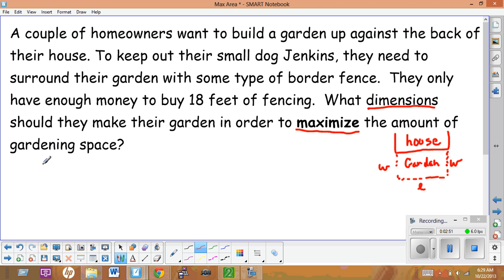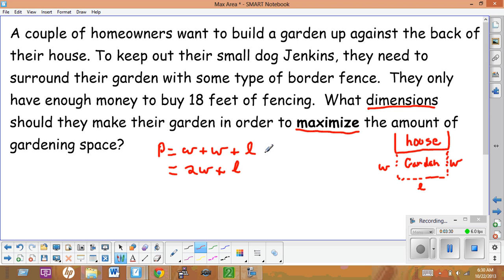All right, so we're going to recall some of our old formulas. And the first one I'm going to use is perimeter. Okay, I want to put a fence around the perimeter, and we know perimeter is the sum of the sides. So in this case, my perimeter would equal W plus W plus L, the length. And remember, the other length is the side of the house, and that's covered for, so we don't need to worry about it. I'm going to rewrite this because I have two like terms: 2W plus L. So that's the perimeter of our garden that we're going to build.